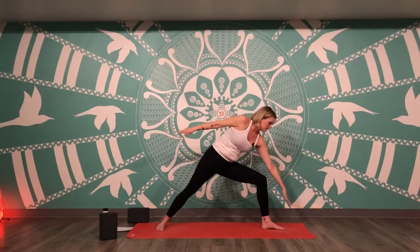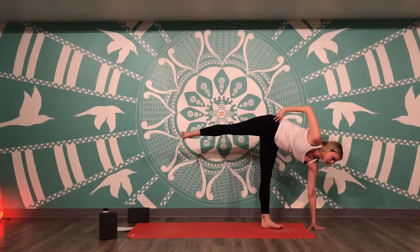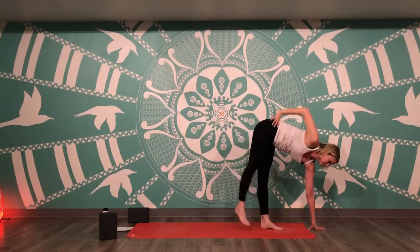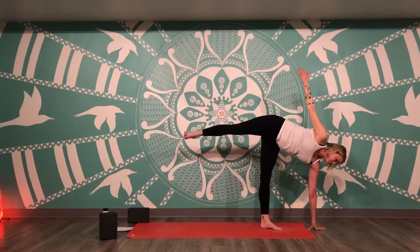You're going to drop that hand to the mat. Bringing your right hand to your hip before hopping up into your half moon on the opposite side. And if you fall out, that's okay. Keep that right leg active. Maybe the right arm comes up. Each side's going to be different.